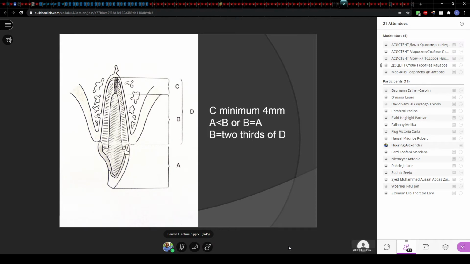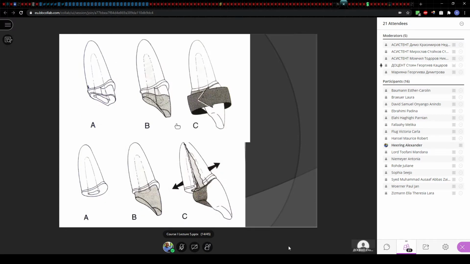You see everywhere, you should try to keep this ferrule effect, the effect of embracing the residual structures. And of course, which one is the fourth component of any dowel core restoration?